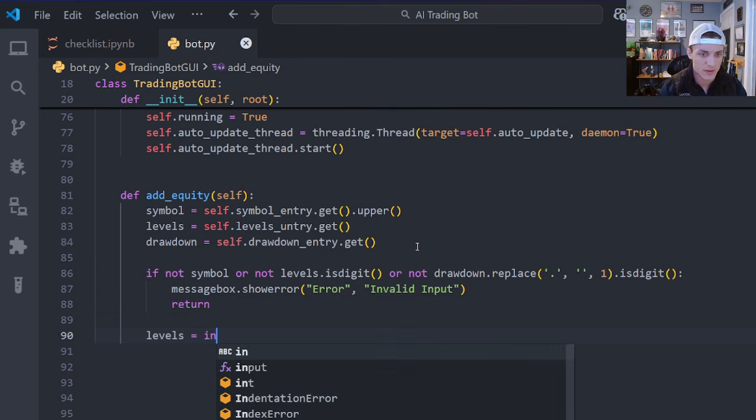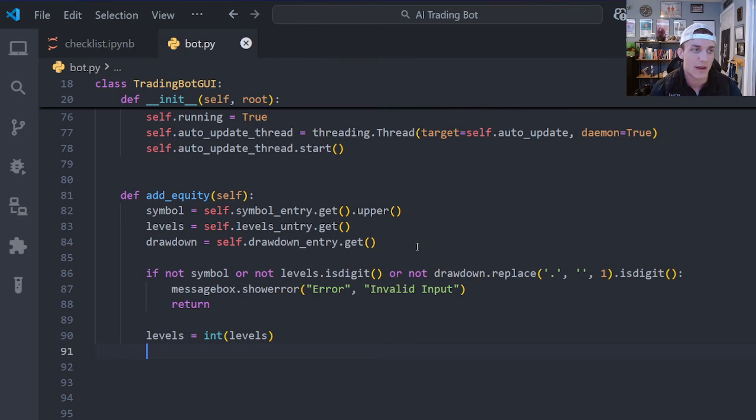The levels is going to be equal to int(levels), which makes sense, right? So if you have 5 levels and you're trading down in a particular equity, then that's an integer. You can't have fractional levels. That doesn't make any sense. I also like implementing this strategy as an example because blowing out is very difficult.